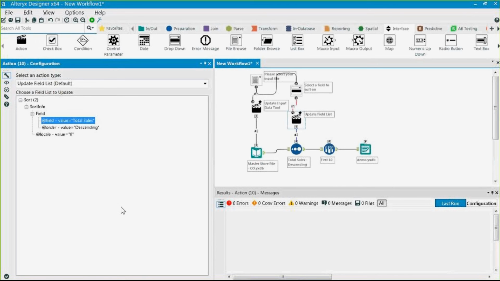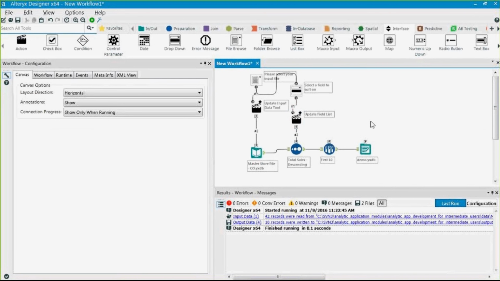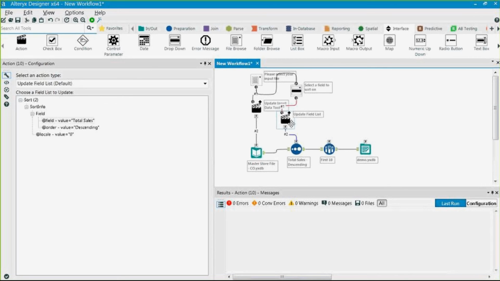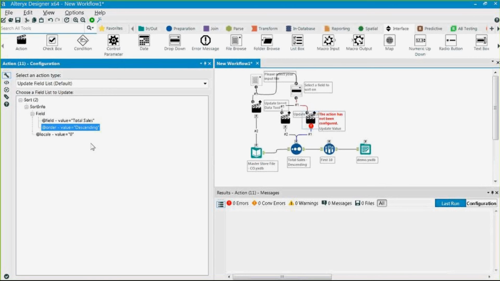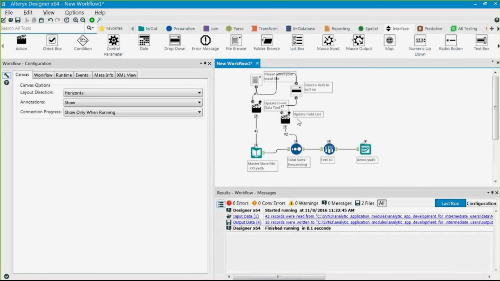What I see a lot of people get stuck on is they think that they need to do something more, but just highlighting it is the selection of how you want the action tool to update your workflow. So there we go. Now I would expect if they were to choose sales from this new file, it's going to replace total sales, and it's still going to make it descending. If I want it to be ascending order or descending order, I just could drop in another action tool, map it in and say, hey, update that ascending or descending value. And I might create another selection from this. I could actually update those. So you can map in many different ways of changing your tool, and that's the purpose of this exercise. But I just want to show one for now.